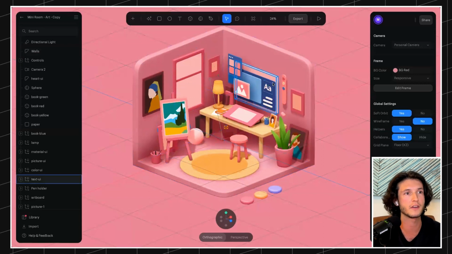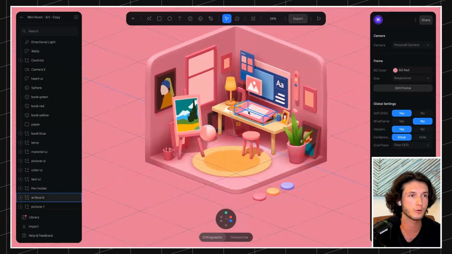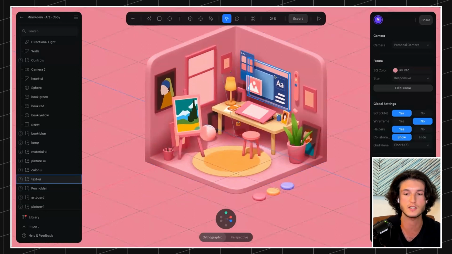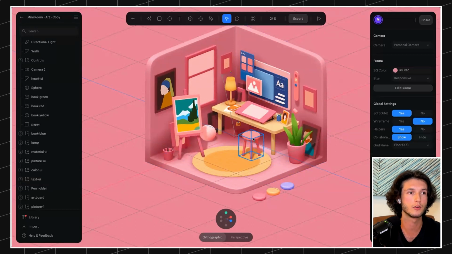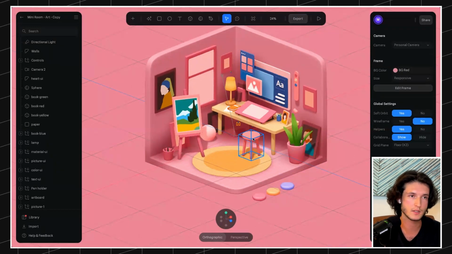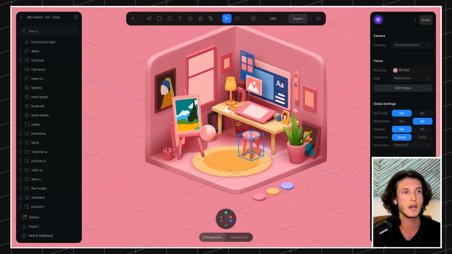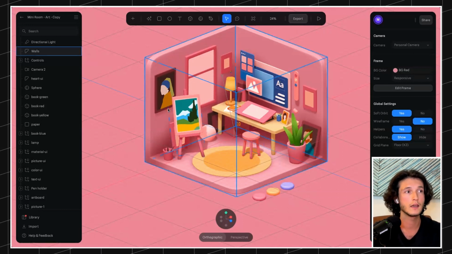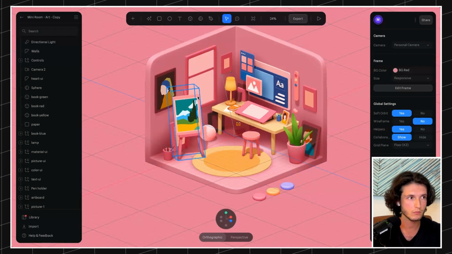Basically, you have this interface where you can create 3D graphics in a much simpler way than 3D normally is. 3D is most of the time difficult. You have to know about proportion, perspective, lighting and everything. And Spline is really making that accessible to everyone.